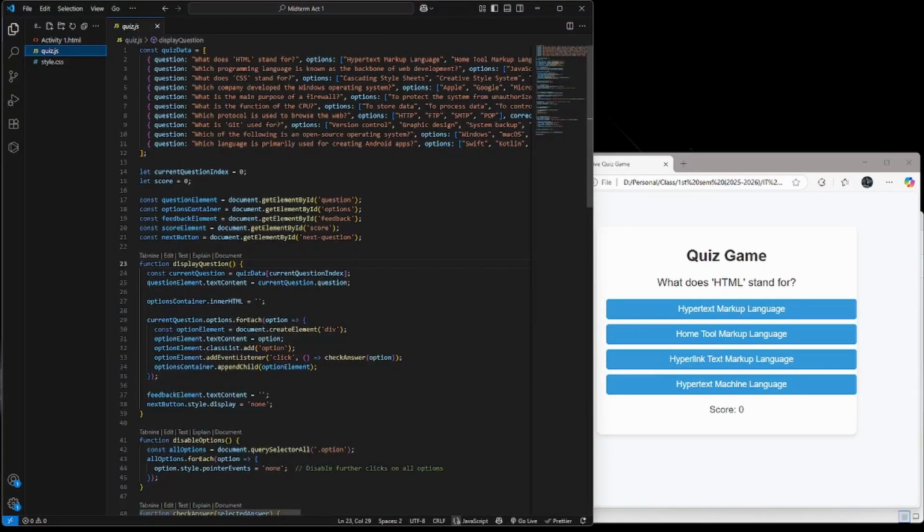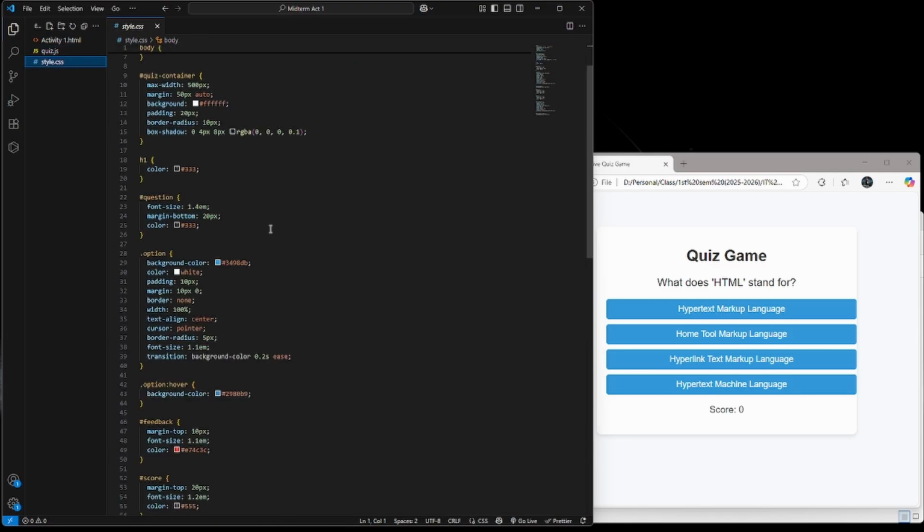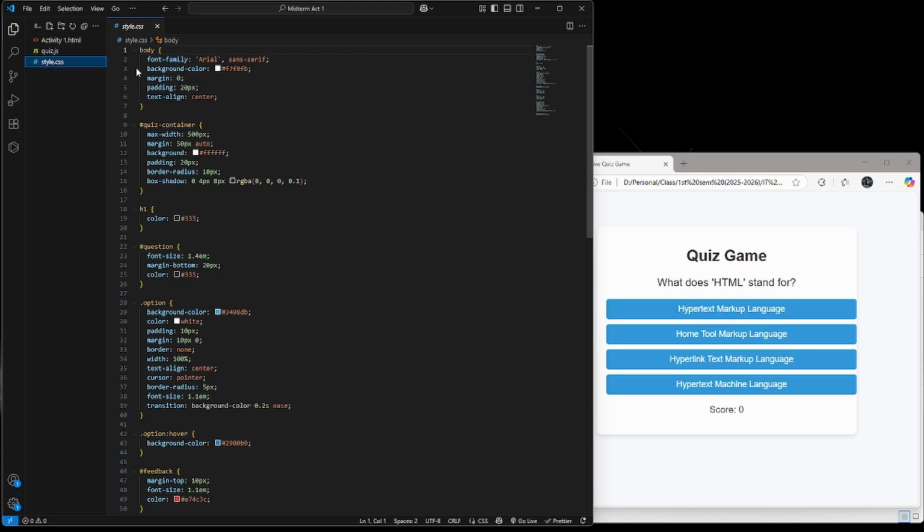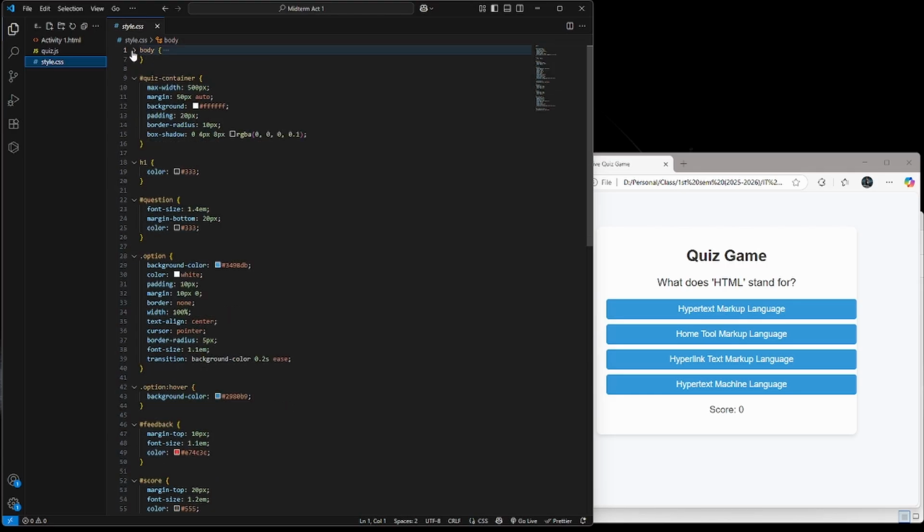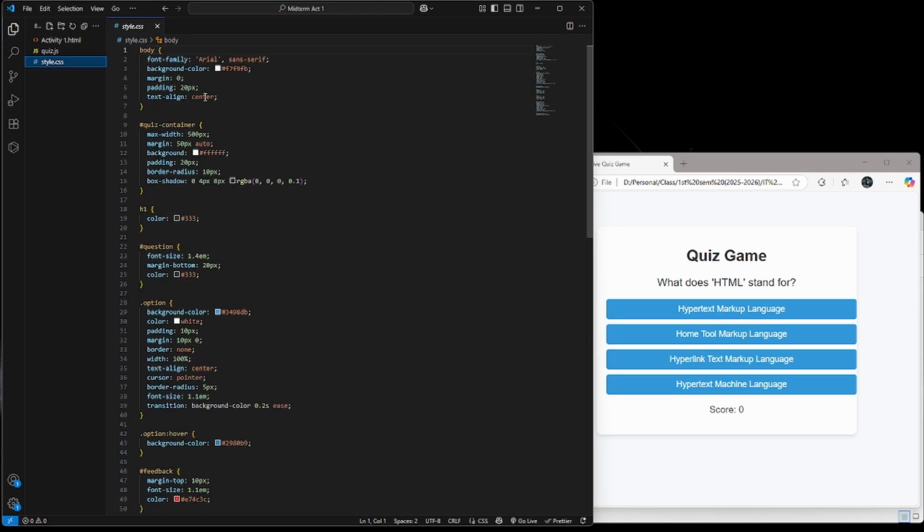And next is about the styling. As you can see, first in the body here, we set a modern font.